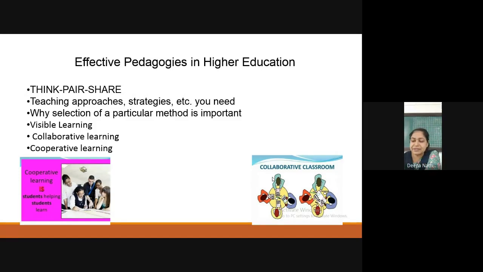Cooperative learning is where the students come together and cooperate with each other, along with the learner and along with the teacher. Collaborative learning is where a group of students come together and deliver an output. I give you a particular content, you frame it, I give you an assignment of sorts, and you come with the output. In collaborative learning, the same classroom colleagues come together and do a particular work. Can we go to the next slide?